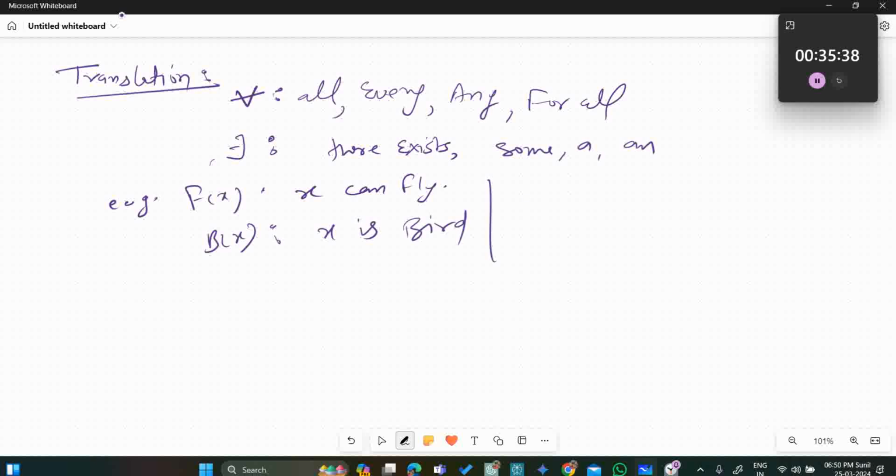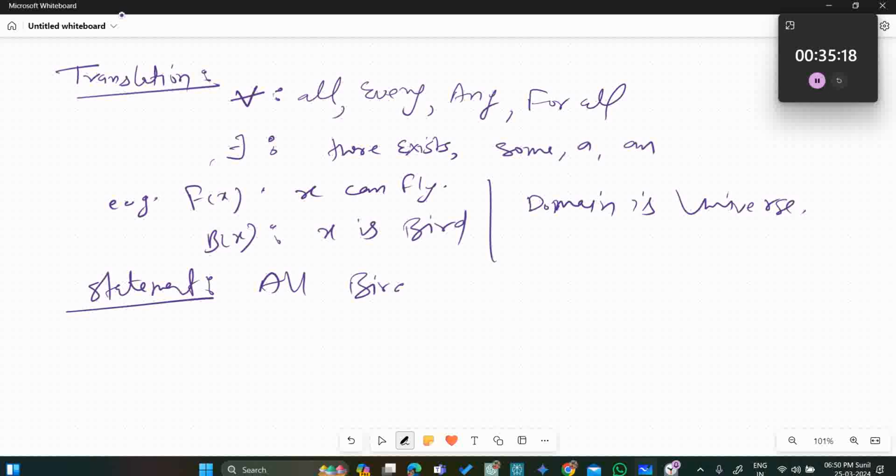And for this, domain is universe, all right? So how do we do this statement? All birds can fly. So statement is all birds can fly. Alright. So how do we translate this into logic?